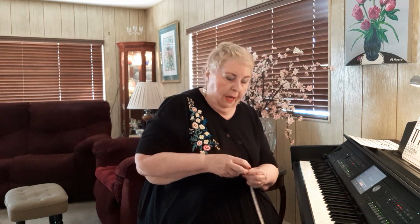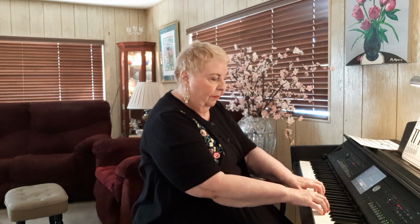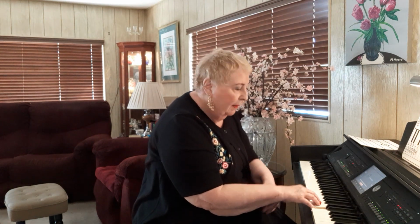The other thing is, if you are high-waisted, you will sit lower. If you are low-waisted, you will sit higher. In other words, from my waist to my armpit, I'm what you call low-waisted. I'm not long and skinny. I'm not short, but this part of me has a lower part. That means I need my bench higher. If you are very long through here, you need your bench lower. You have to be able to have your arm and your hand like this, so that the arm is level with the keyboard. Right? You see that? Now, if I wasn't, I'd be down like this. My hand would be drooping way down. We don't want that. You want to be comfortable. That's number one, to be comfortable. Very, very comfortable.